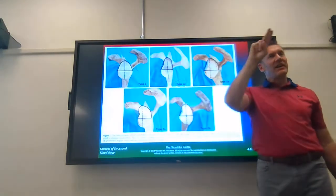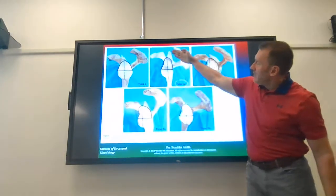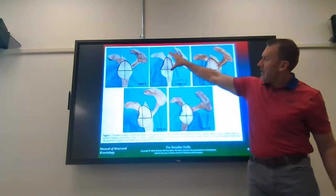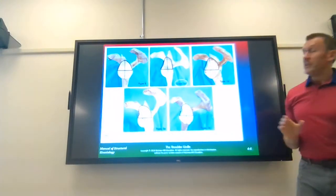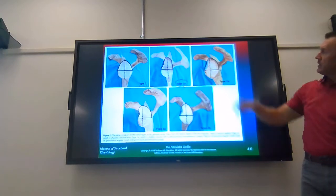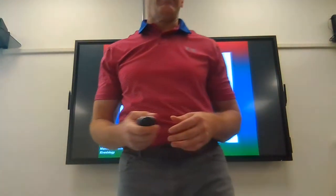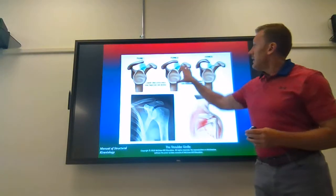So you can see the glenoid is not like a circle. It's more like an ovoid shape with a sharp angle back here by the acromion, a little more flat up here by the coracoid, and then rounded down here inferiorly. So that was the most common. The least common was type 1B. This is the one that they found the least of, and that one is a little more rounded. Some other things, anatomical variation in the acromion process. There are three different categories. Most people fit into type 2.